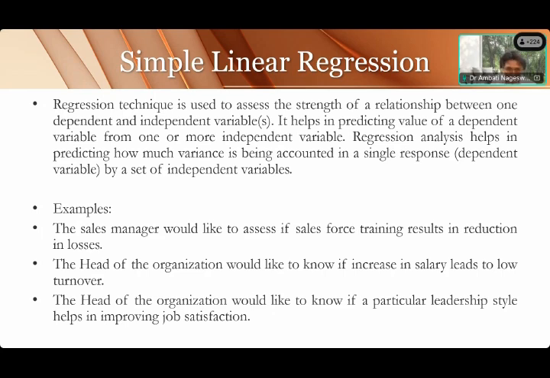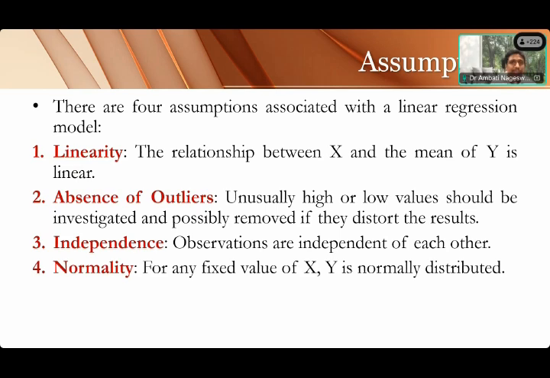Till now, I was not talking about independent and dependent variables because we were not seeing a cause and effect relationship. Whereas when it comes to the regression test, I'm talking about independent variable and dependent variable. If I'm talking about one independent and one dependent, that is called simple linear regression. But if I'm talking about one dependent and more than one independent variable, that is called multiple linear regression test. So the main objective of the regression test is that one can understand the cause and effect relationship between two quantitative variables.